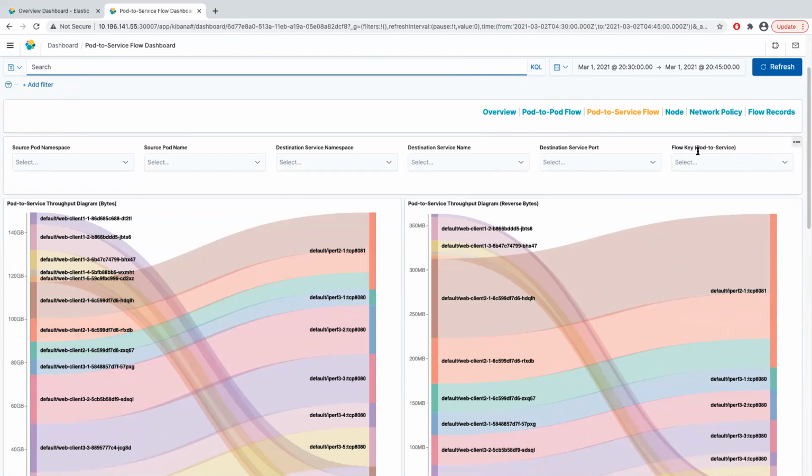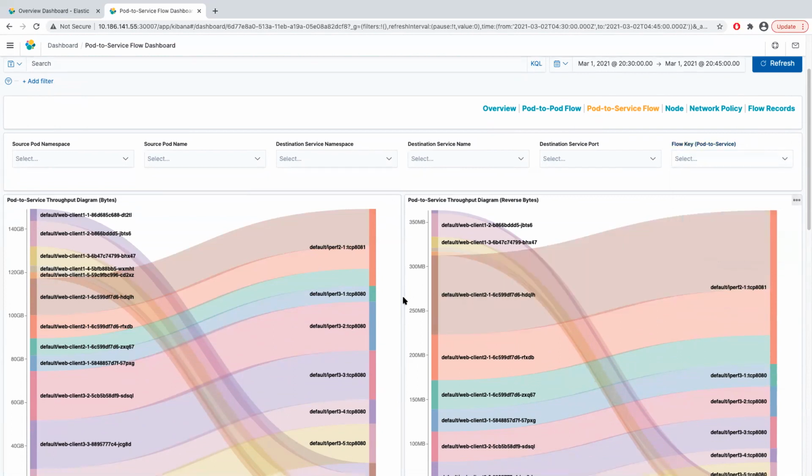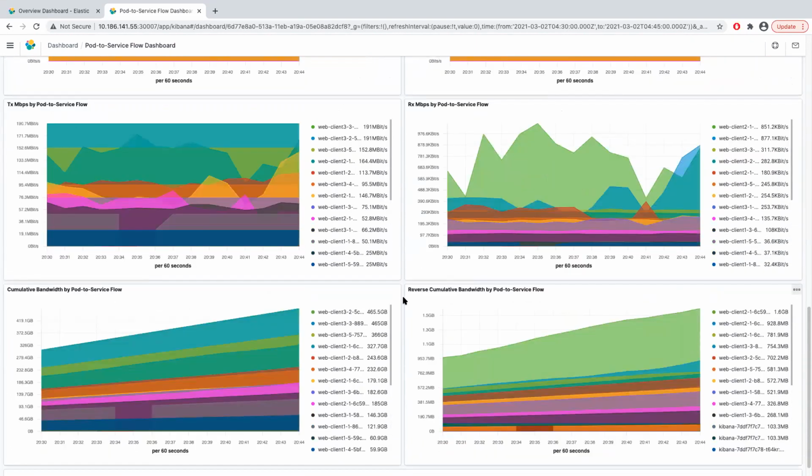So the flow key here also uses the destination service and service port. The graphs here are similar to the pod-to-pod ones. We have the throughput, reverse throughput, and the cumulative bandwidth here.